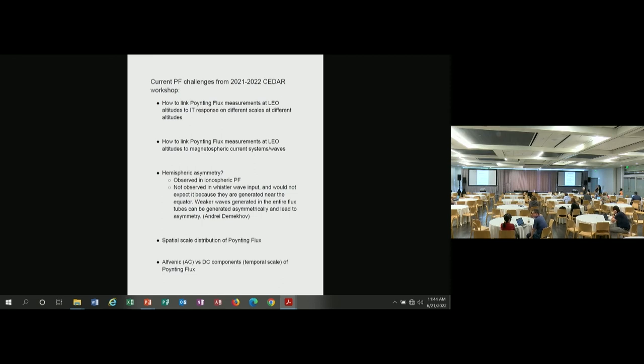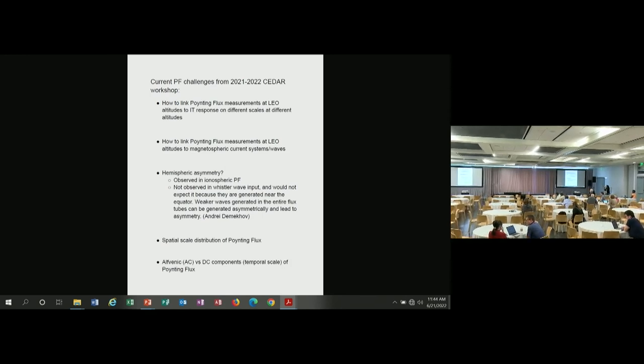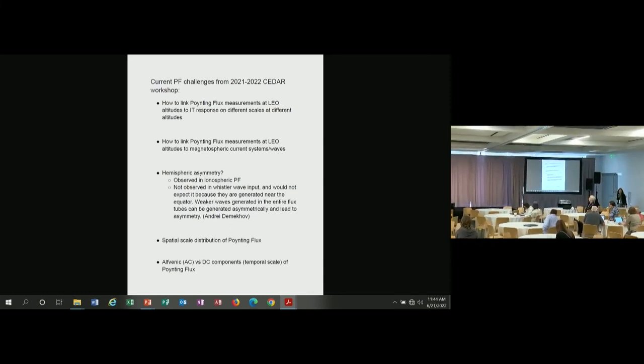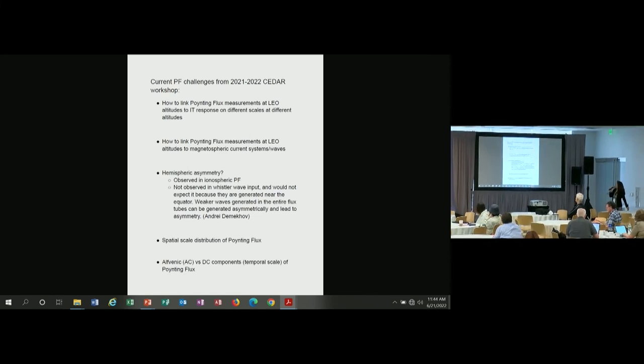So the other question we have related to this is, for example, with GDC and maybe DYNAMIC, we want to see the IT response to that energy coming from the magnetosphere, and then maybe coming in the form of Alfvénic waves. There was a lot of good discussion last year on this: it is Alfvénic Poynting flux. Where are they actually depositing energy? And then what are they doing to the IT system? If you have any thoughts on that, what can we do?